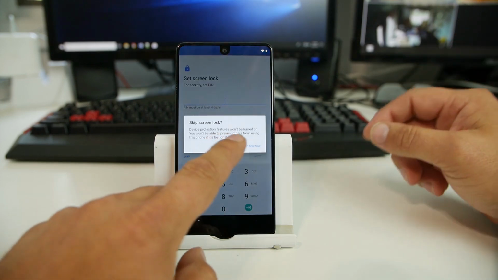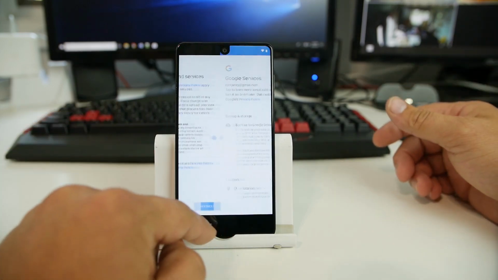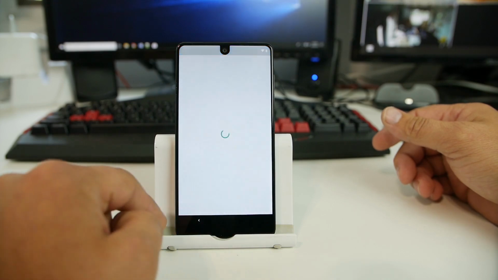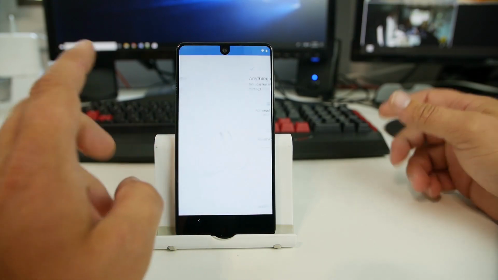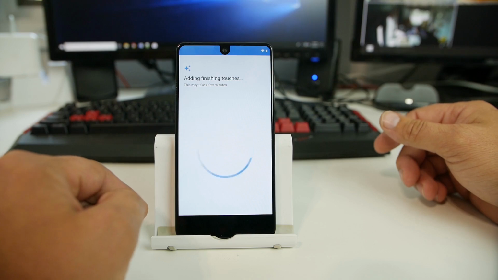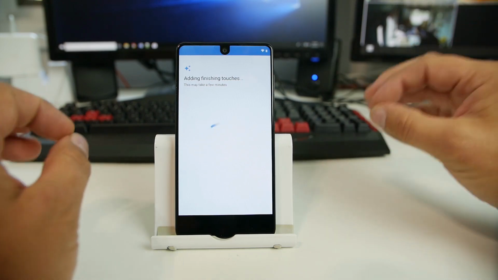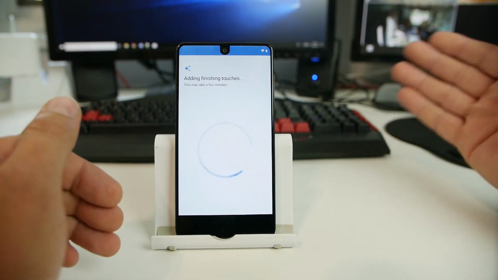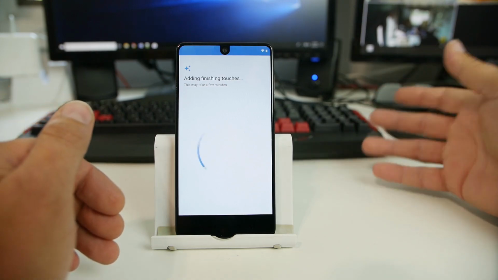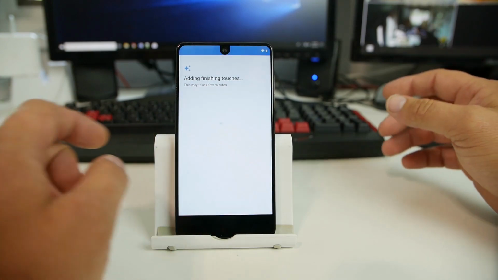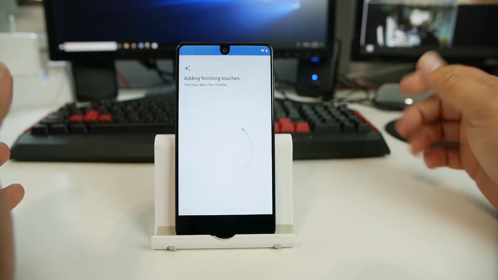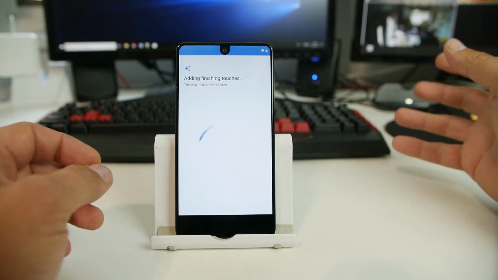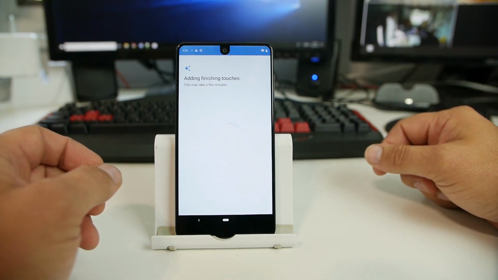And I'll also just show you guys the Android version just for the sake of doing it. So there we go. Next. No thanks. I'm just trying to get through the setup. And it should be done. Now you're going to notice we're still force closing the PhonLab FRP application. At this point we're going to get rid of that application off the device so that you have a fully clean situation here. That force close is not hurting anything, but we do need to uninstall the application just so you don't keep getting the force close on your device. So let's just let this thing boot up.